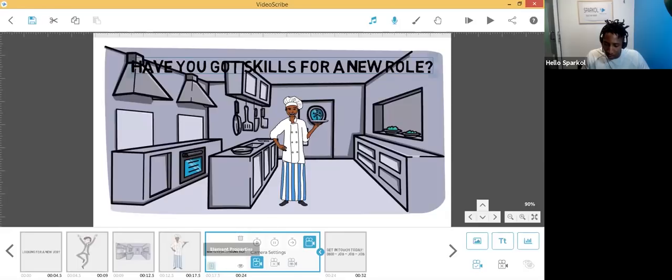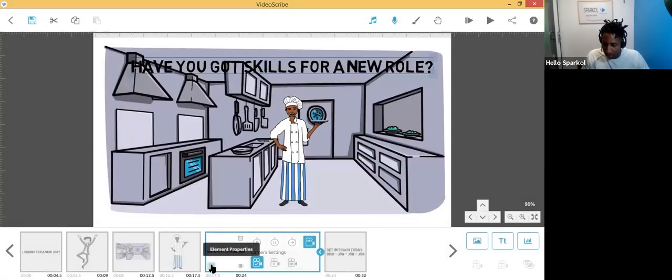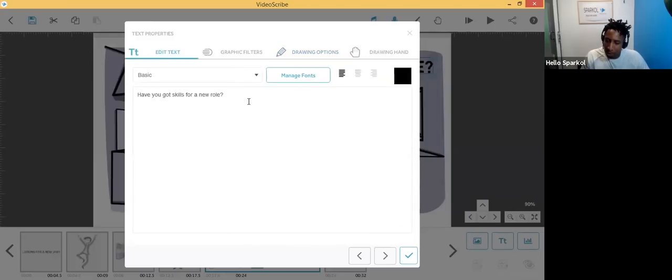So I have element properties here on the bottom left, or I can double click. Let's show it again. So clicking element properties brings us back to the same place. So what we want to do is to edit the text. You'll see on the text here, we have different fonts available, but this black square here is the current color of the text.